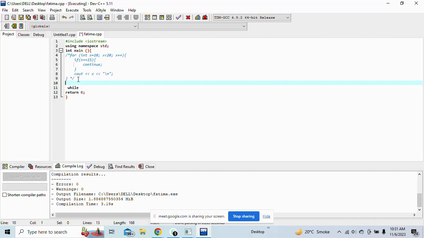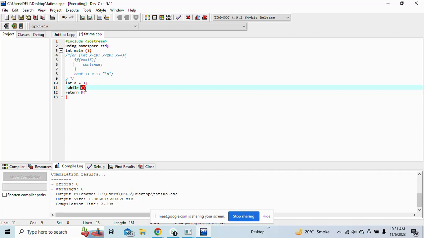Okay, for while loop, first of all we declare a variable like integer, oh sorry, variable name, let's suppose a is equal to 3 semicolon. Then we write while loop inside the small bracket.